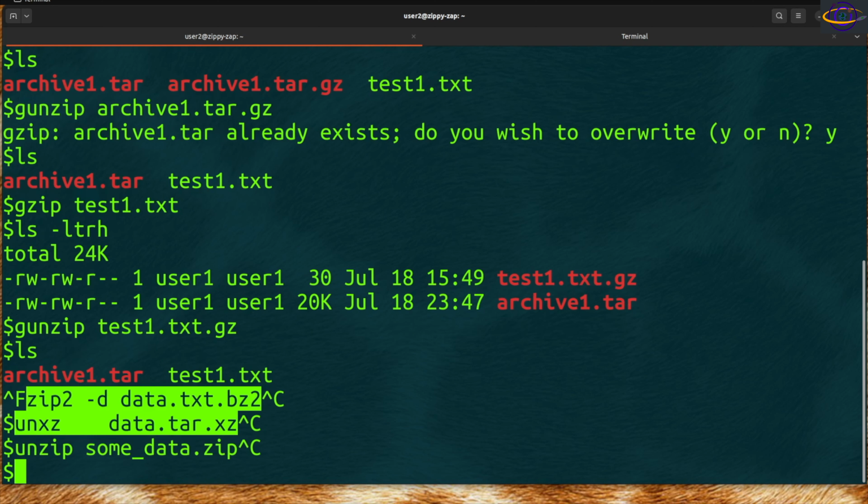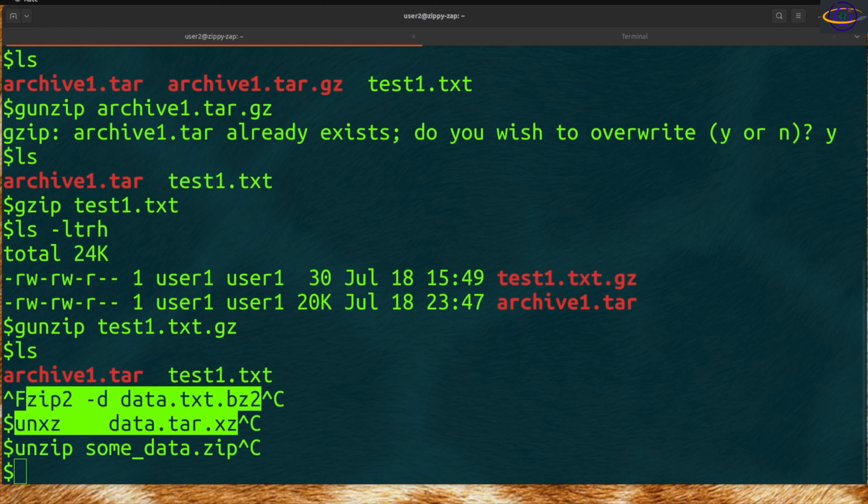Now, if you want to learn how to create these, compress them, and all that stuff, check the link in the description. You may or may not have the zip command, the bzip command, or there's a ton of others. There's rar and a whole bunch of other formats. If you want to know how to install the packages for those formats and how to compress and uncompress them, just check the link in the description for all those details. But that's as far as we're going with that for now. So check the link in the description for all of that stuff, and let's move on to servers and services.